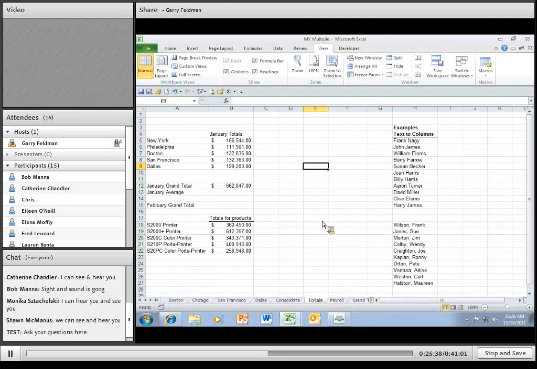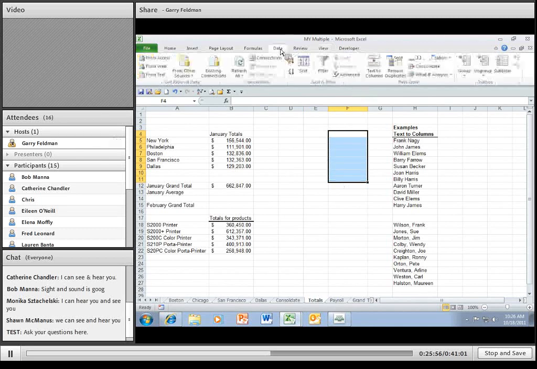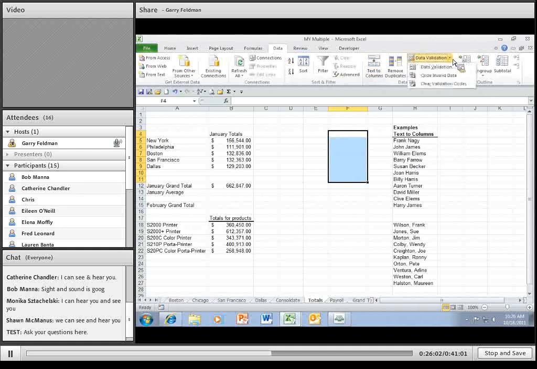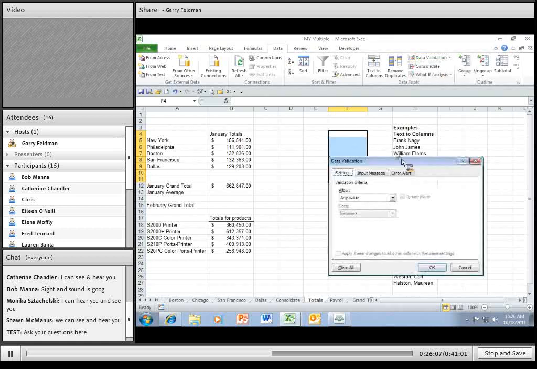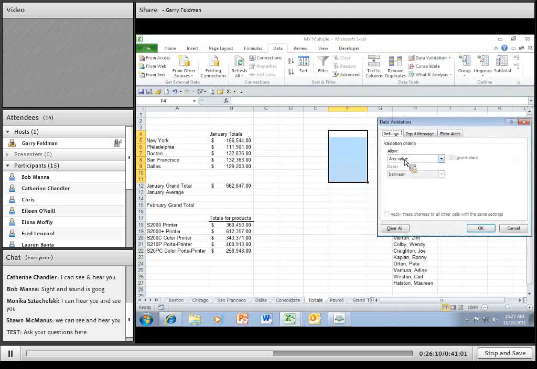So sometimes it's handy to create, and I'm just going to create a range somewhere, to create what we call a drop-down list. So if I go to do this, and I go to Data, because it's kind of a database function, and it actually is a data validation function. So we're going into data validation again. And under the data validation, you're in whatever area you selected, and it could be a whole column or a whole row or whatever, you're going to say, what would I allow in that area?